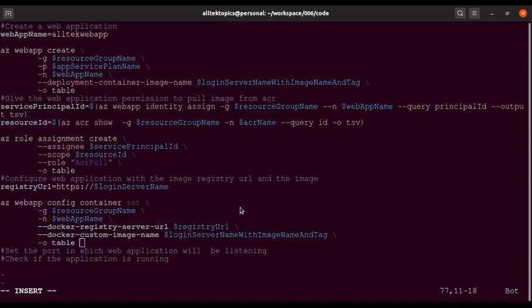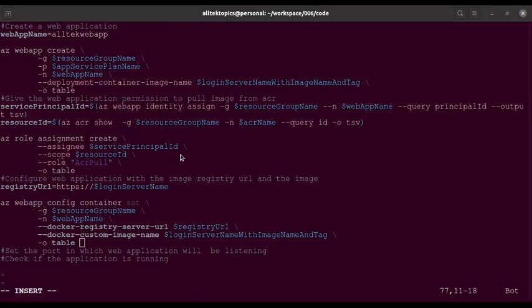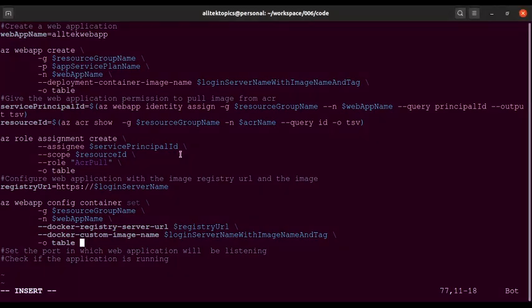of the command execution. Now let's configure the web application port on which the container will be listening for requests. For this, we need to set an app setting with key as WEBSITES_PORT and value as 8000. Port number 8000 is defined in the EXPOSE instruction of the Dockerfile. The command for adding a new app setting is as follows.